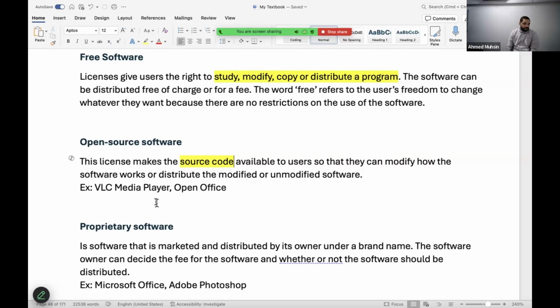Everybody okay with this? Okay. Now you have a feature like this. Some people advertise like this: when you buy the laptop, they're going to give you VLC Media Player for free. Sometimes they advertise it this way: VLC Media Player plus Chrome plus Firefox, all these we're going to provide to you for free. Now some people fall for this. Do you have to pay for Chrome and all that? No, right? So these guys are just playing with you by saying if you buy the laptop, we give Chrome and VLC Media Player and Firefox all for free. They're just playing with you by using that word free.